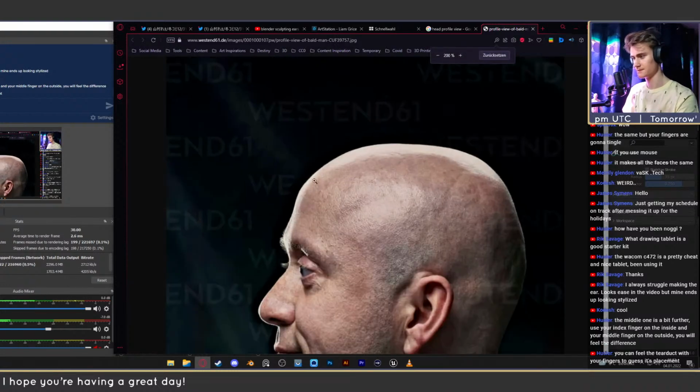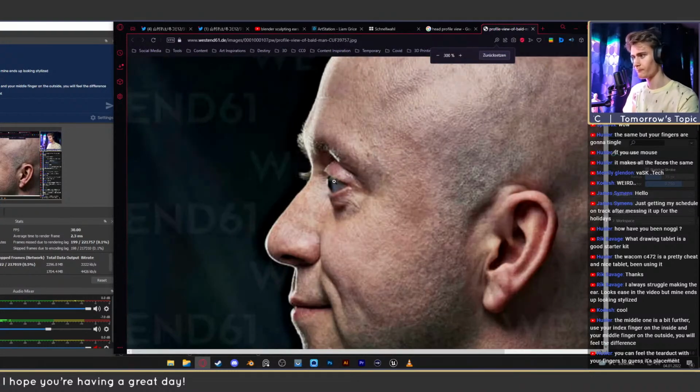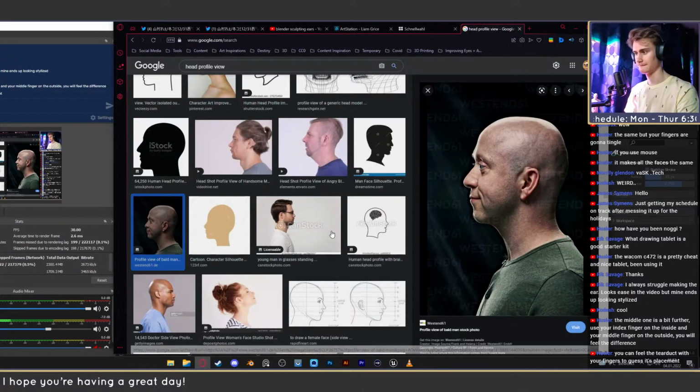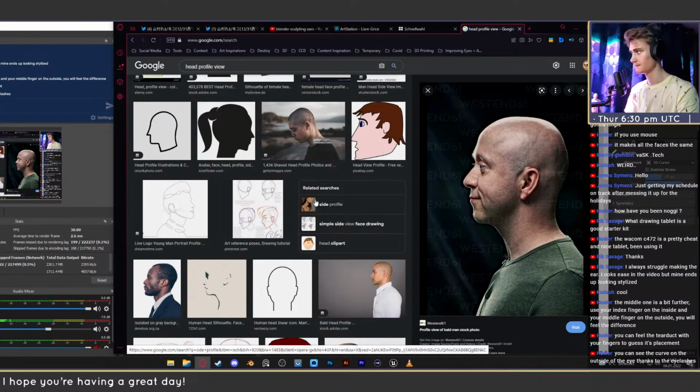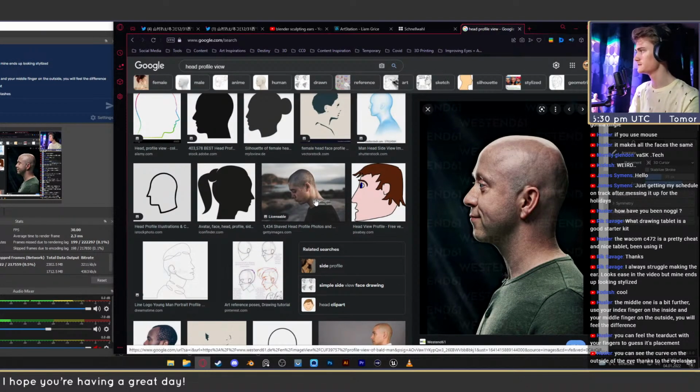Look at the eyes. See how this is the edge for the upper eyelid, and then if you go down, the lower eyelid is somewhere over here. So there's a slight diagonal line that we can draw. You can see the curve on the outside of the eye. Yeah, you can see that too.